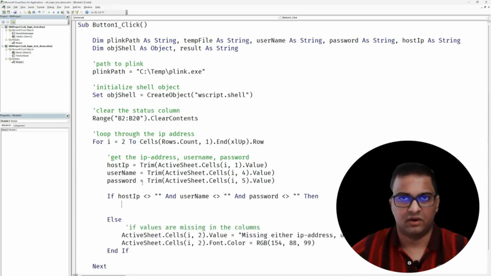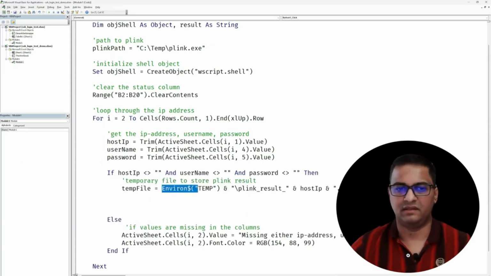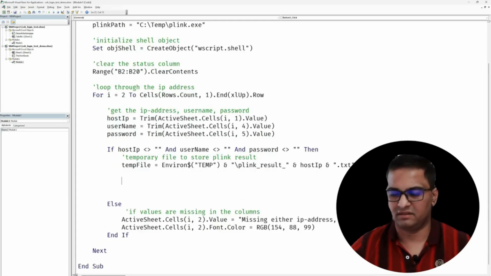So once we have the host name, username, and password filled, all we have to do is send a shell command. It's a bit tricky because Excel by itself cannot access the output. For this, we are going to store the output temporarily in a location, then retrieve that output and delete the file after retrieving it. In order to do that, I'm going to define a temporary location like so. So it's going to get me the temporary path. Just give me a result file where I'll be storing the output. Now I'm going to define my command string.